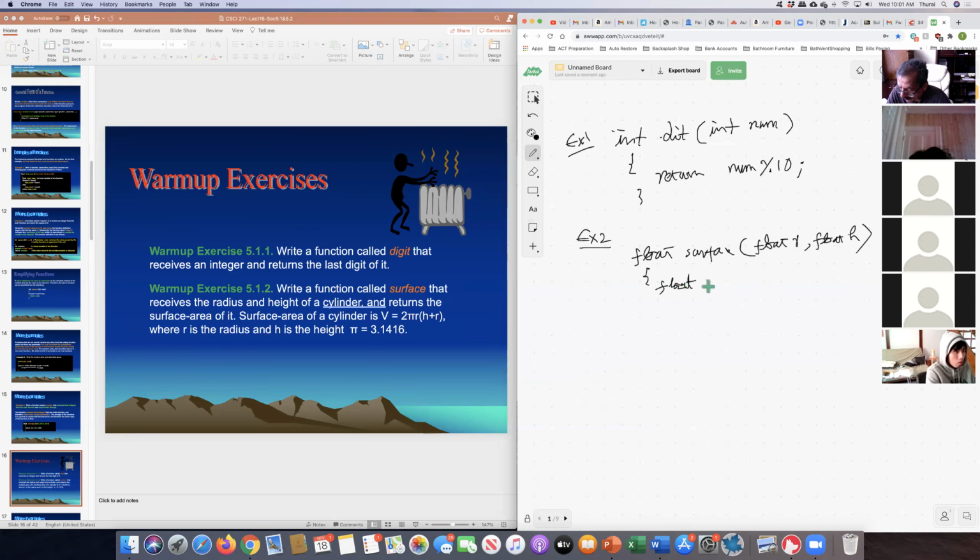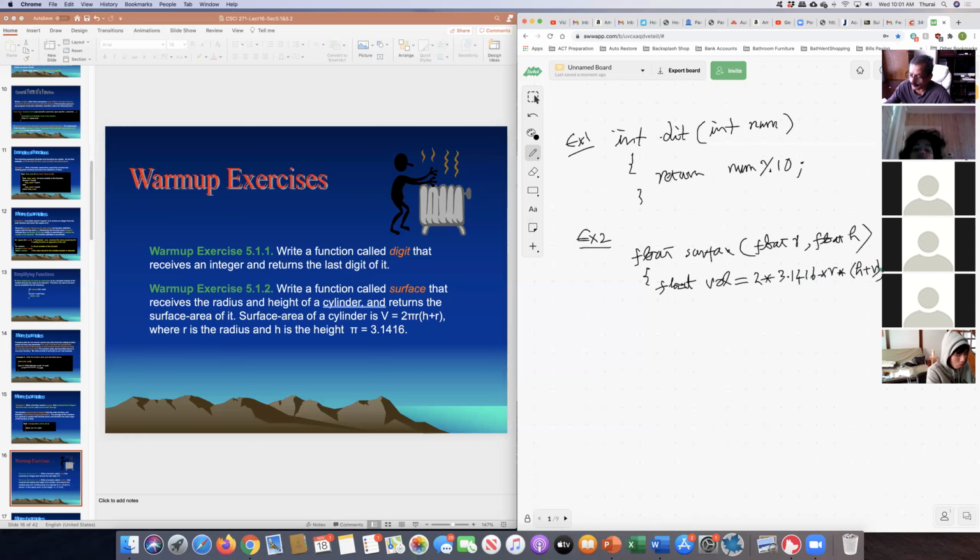Float vol equal to, so this is a local variable, 2 times pi. You can make a constant pi, that would be a better way, but I'm going to put the number directly, 3.1416 times r times parentheses h plus r, semicolon.